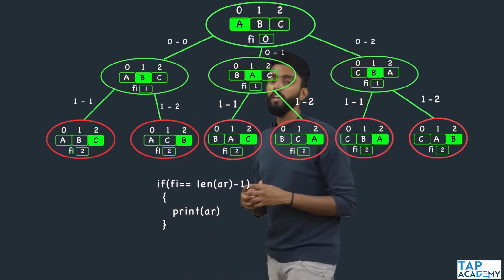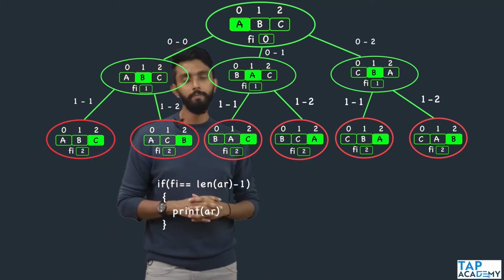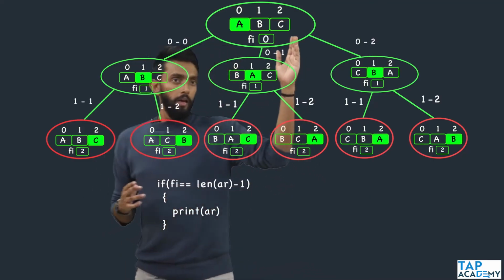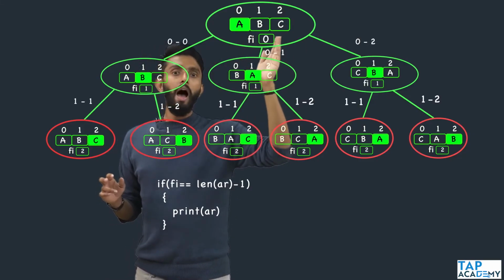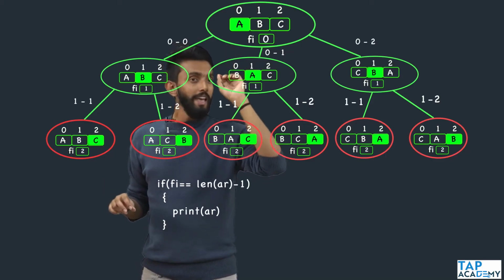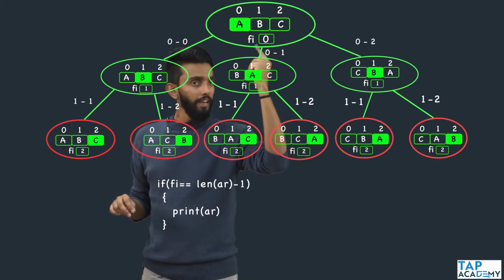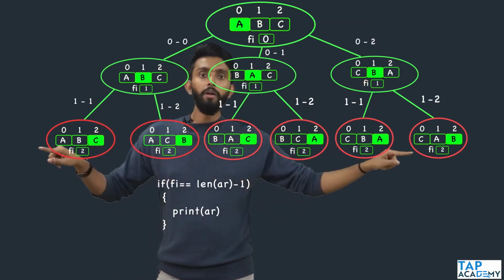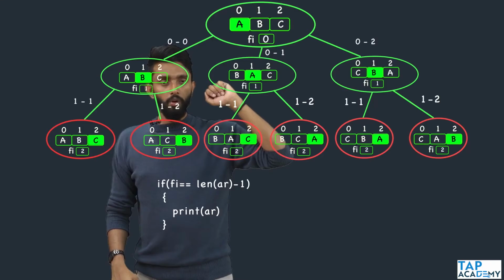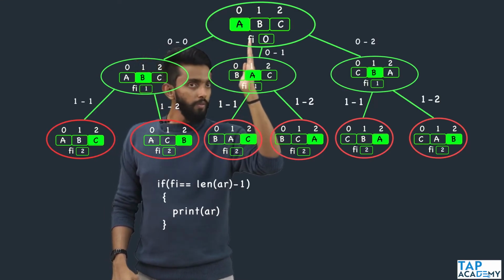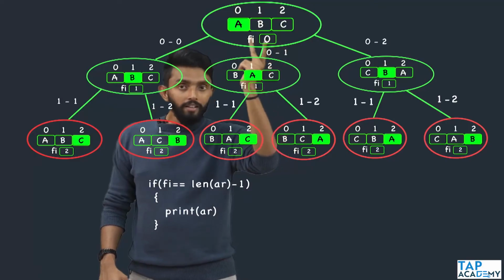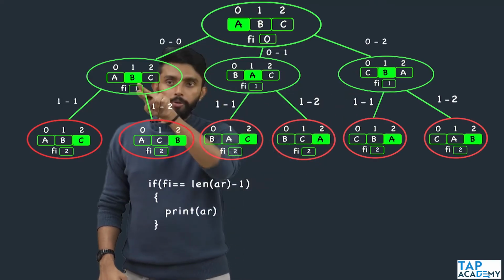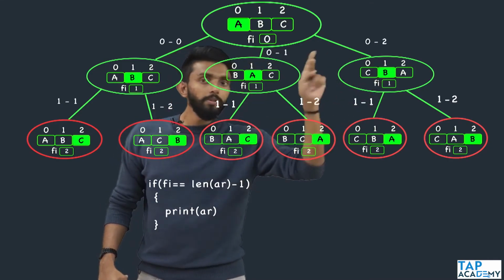Now the same thing if I have to recursively write. What are you doing? Listen to me carefully. In every call, what am I doing? I am starting from the fixed index. Initially fixed index is 0. It can be 0, it can be 1, it can be 2. But initially it's starting from 0. Start from the fixed index, in this case it is 0, right? And then I iterate till the end of my array and keep swapping. First swap with itself, then swap with the next element, then swap with the last element.